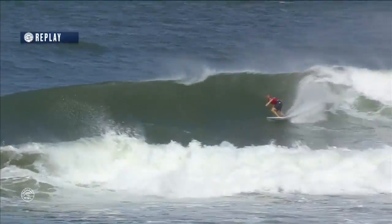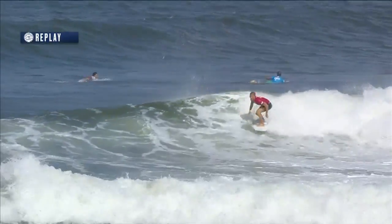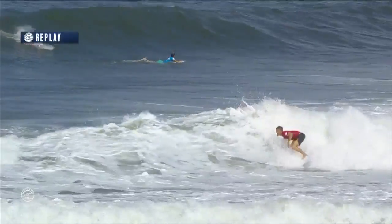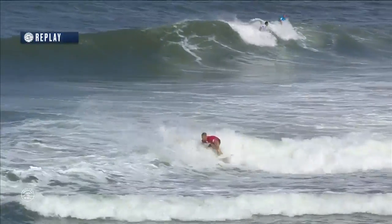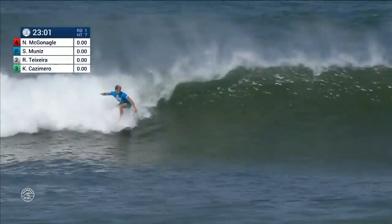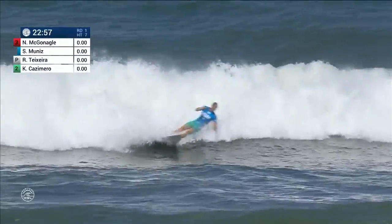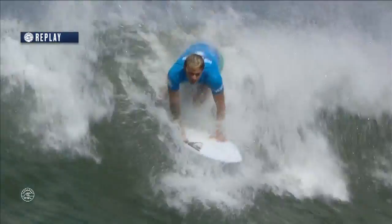You know, the conditions kind of change. You spoke about the trades coming through, and you can tell that Noemar, we know him so well on his backhand, what he can do on a left-hander. Great to see him on his forehand just attacking this wave. So that's a gift to start out a heat with a wave like that in today's conditions, and especially with the fact 10 points in the entire world, and S.Muniz up and riding in the blue jersey, just catching up with Santi on his opening account.